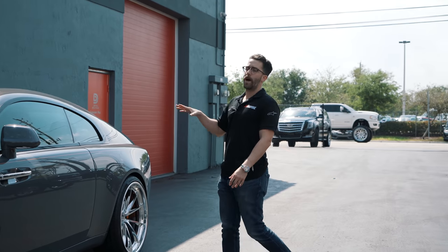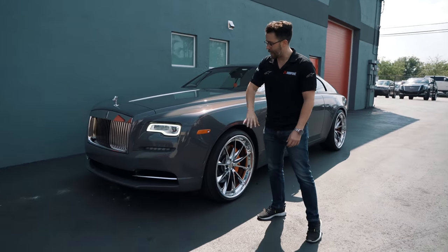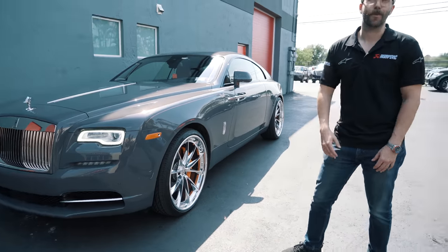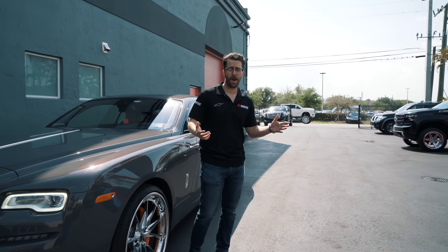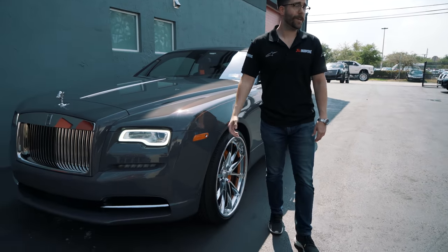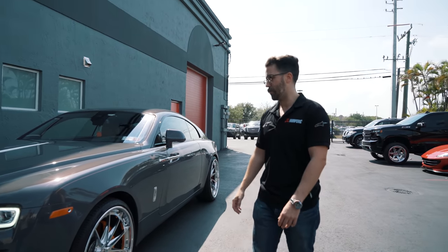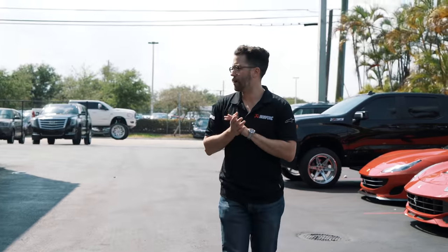I'm going to try my best to convince this customer of doing the lowering links. I think that will be the final piece to the puzzle. It got the brand new clear bra up front. What else did we do? I tried to convince him for a tune as well. So with these forced induction engines, you can increase the boost and get so much horsepower out of it. This thing would have destroyed a lot of cars. It would have been a sleeper car if I was able to convince him for the tune. But maybe when he comes back for a second round of mods, we'll do that.